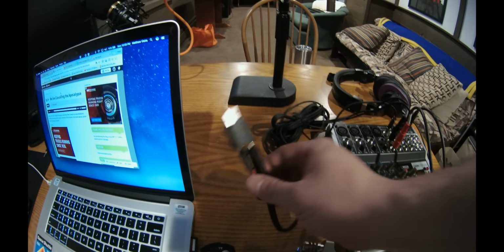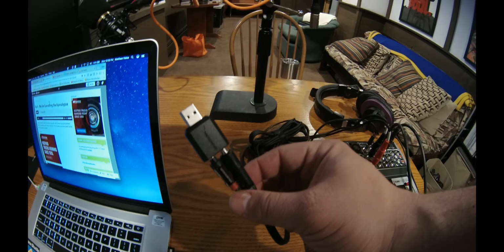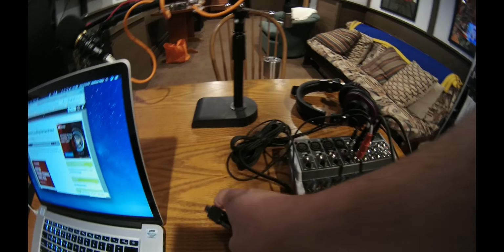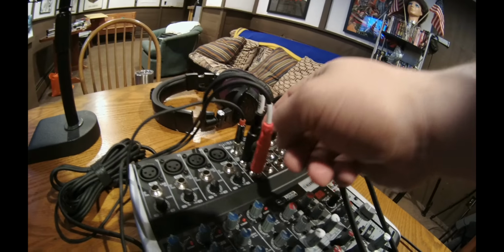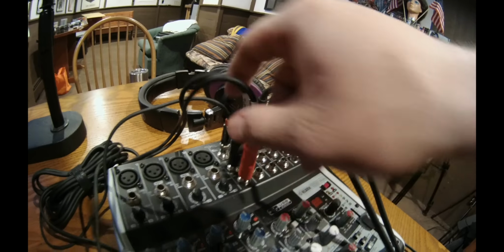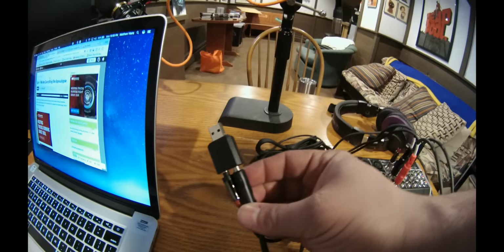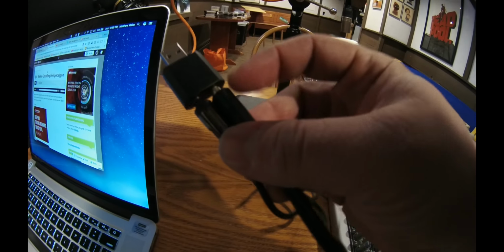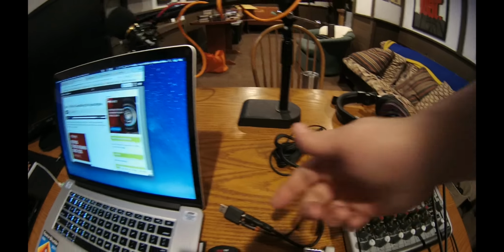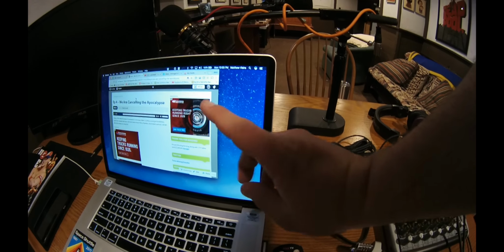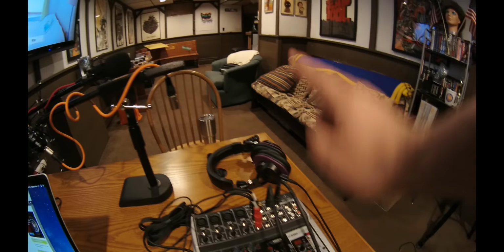So I'm plugging it into the in on this USB interface right here. Then I'm using this stereo phone jack to 1/4 inch, a regular auxiliary headphone jack, for the out. So that's taking everything from the computer, so my Skype caller, and putting it into the board.